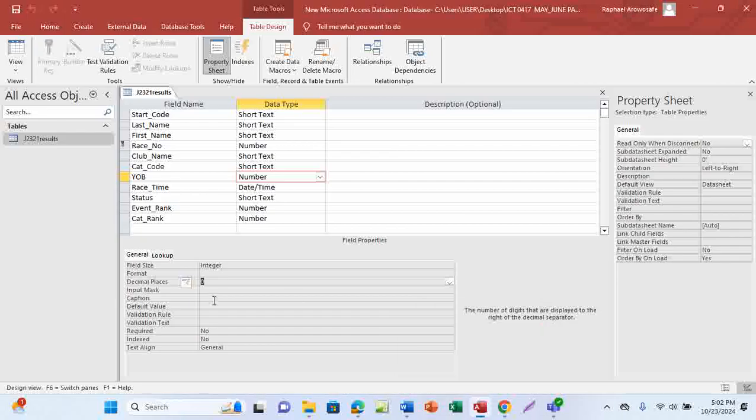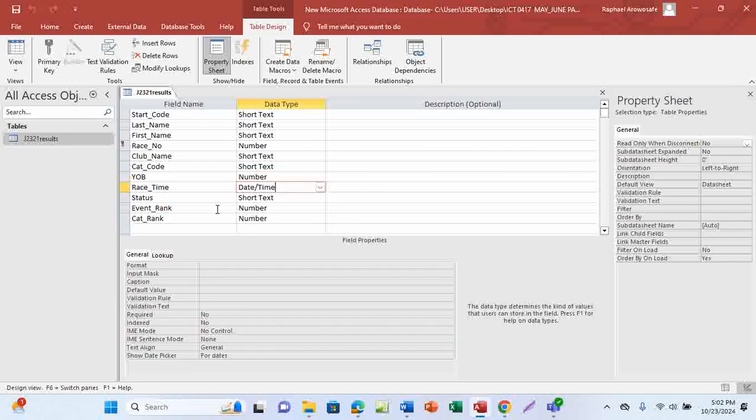Please type it directly. Under race time, just click this place. Then you now go to format, click on this place, and type it. So you are going to type HH colon MM colon SS. By the time I save this, MM would change to NN. So you are good to go. There's no problem. So I will save now. You can see now it has changed.